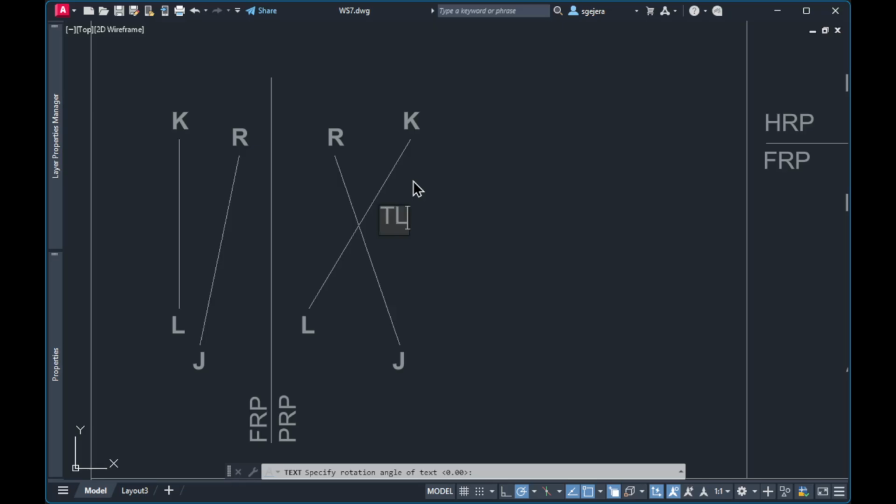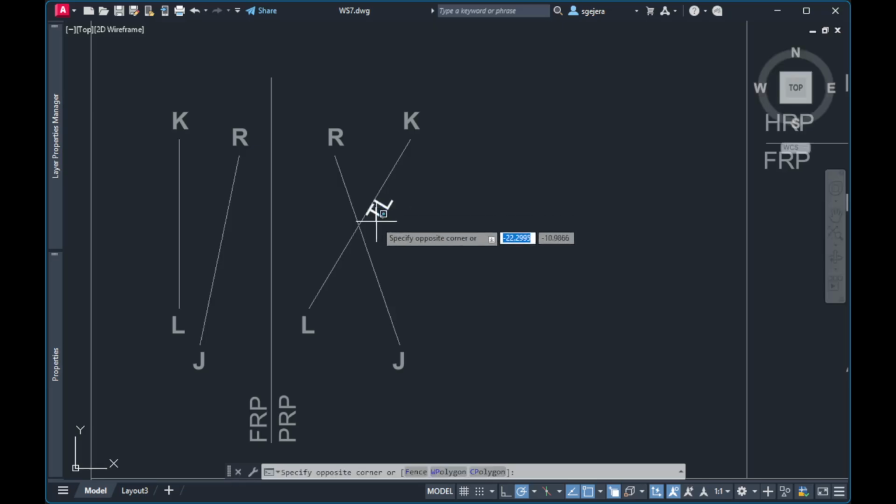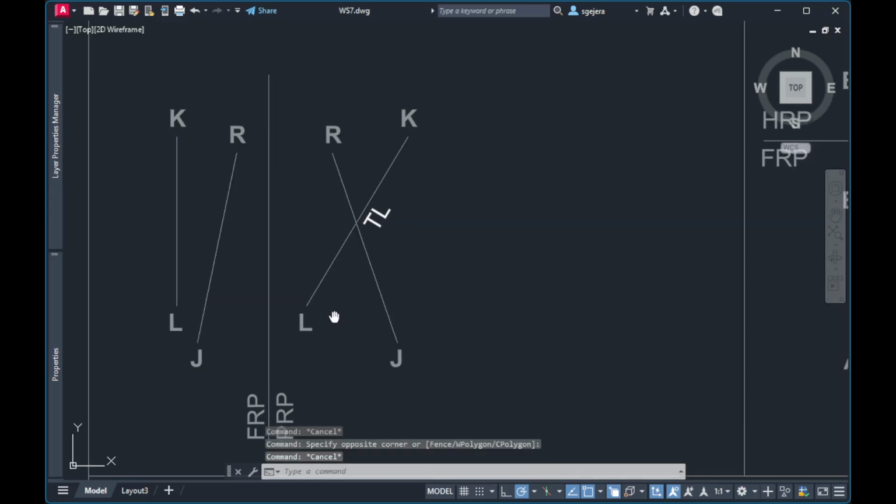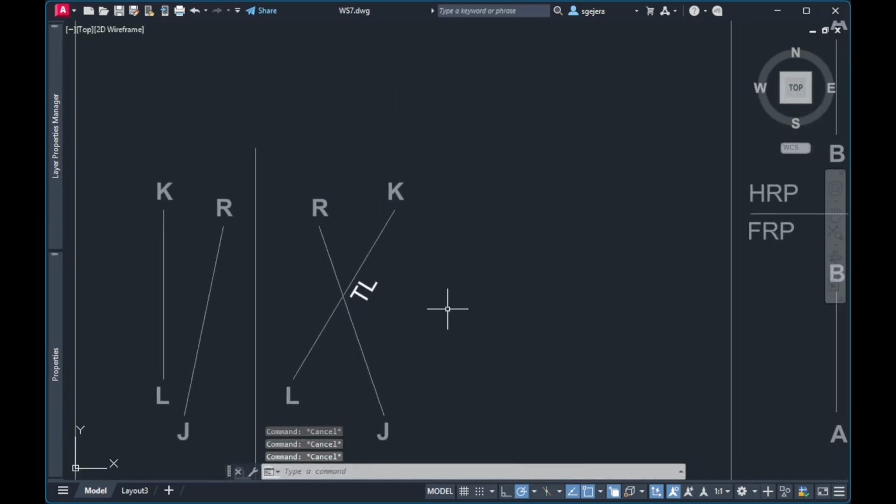I'll just say that this one is in true length. Line LK, yeah, because LK is parallel to the FRP to PRP.